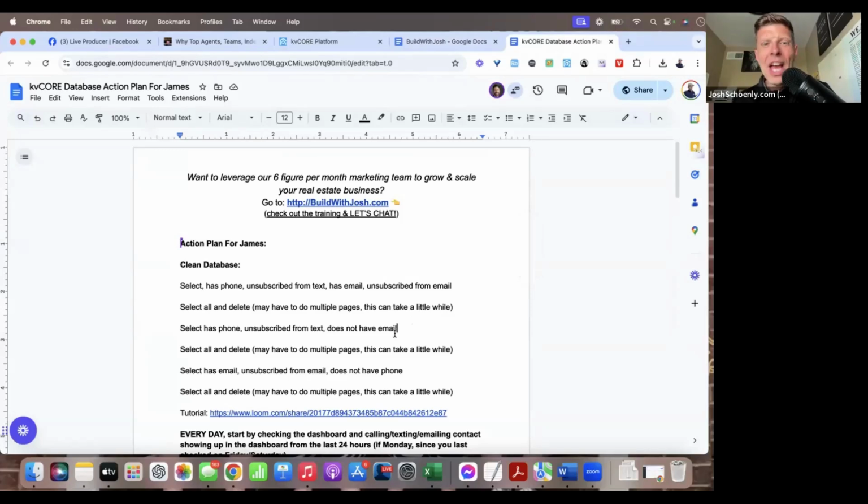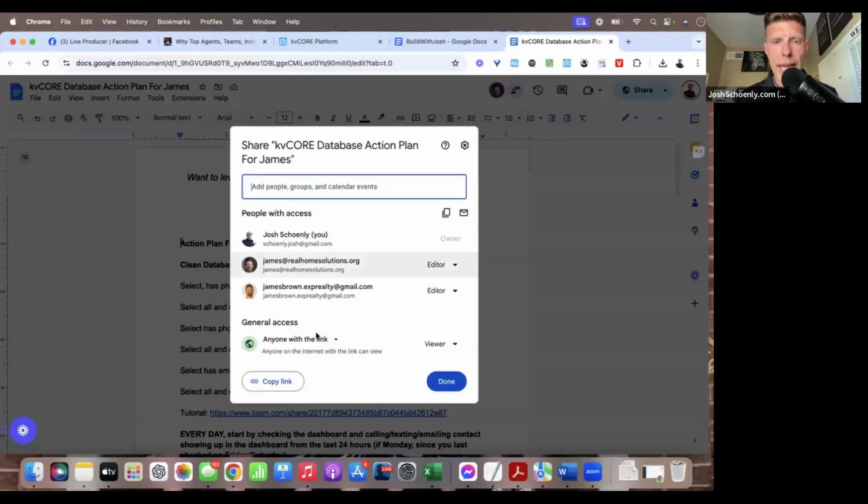No? Okay. All right. So changing gears, the actual action plan for reviving dead leads. This is what I prescribed for James. You can take whatever bits and pieces are relevant to you, and you may have to adapt it to whatever you're using for a CRM or whatever the case may be.